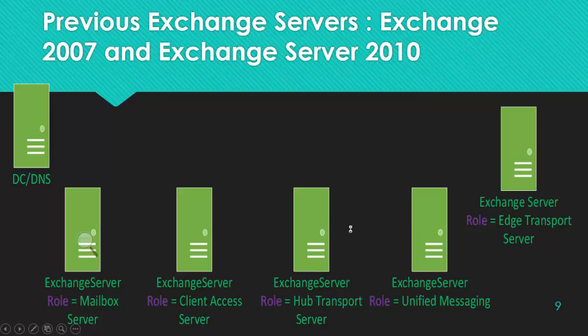Unified Messaging is for audio and video related services like conferencing, where you need to connect directly from the email to your Skype for Business or Lync. Before, it used to be called the Unified Messaging Server itself. Now it is the Lync Server, and even its latest form is Skype for Business.